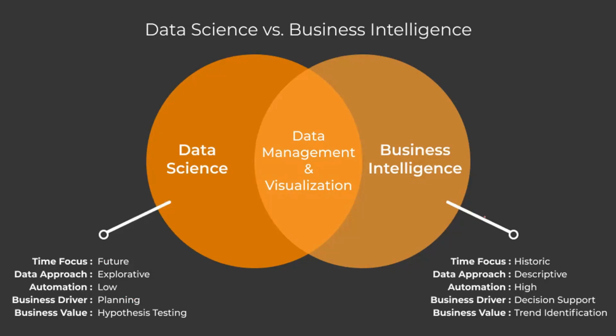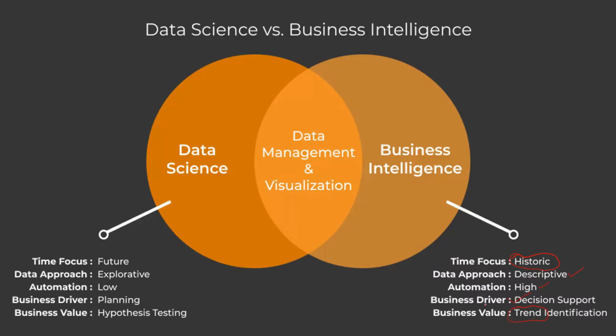But business intelligence focuses on historic data. So in order to see what my future requirement of the business would be, or how my business needs to grow, or if I need to give a discount, should I drive a mega sale, or what should be my stock balance, all these things can be answered on the basis of historic data, your previous data. Okay. And the approach here is descriptive, trying to describe something, right? Automation is high. Business drivers are decision support, so they support decision making. And the business value is to identify the trend: what is the trend and where this trend is leading us.